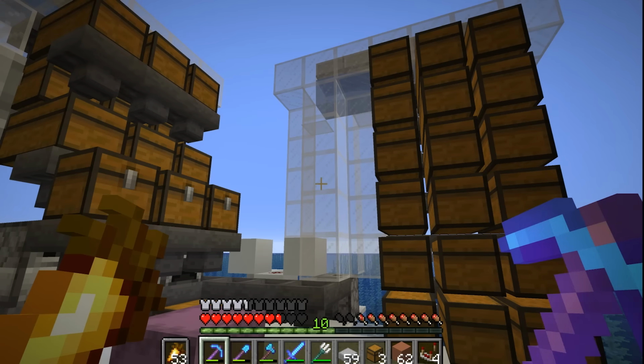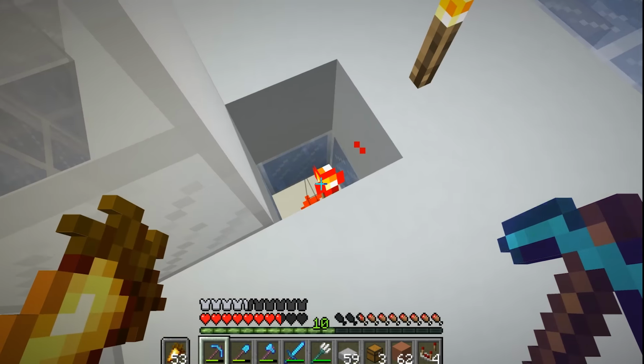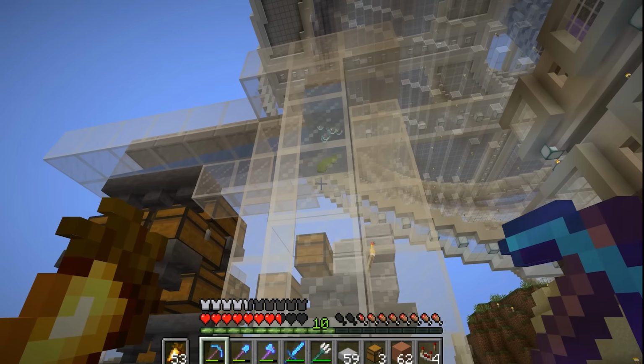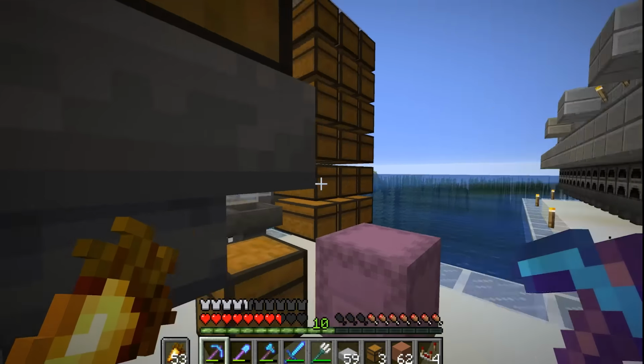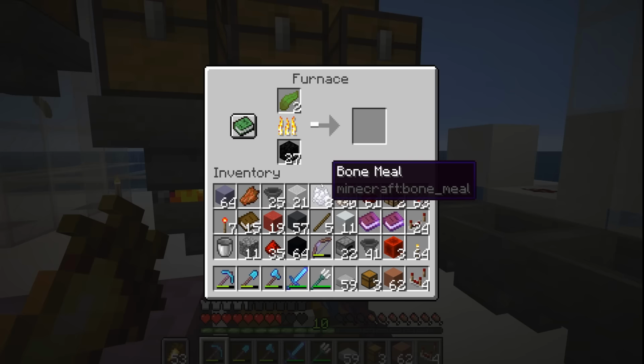Now that that has been fixed up and things are looking a little bit more open, I think it's time to actually try this thing out. So if I take out this redstone torch right here, that is going to activate our kelp transportation system, and all of the kelp is now flowing in, and that is not something that I was expecting to happen, but it's actually quite good.